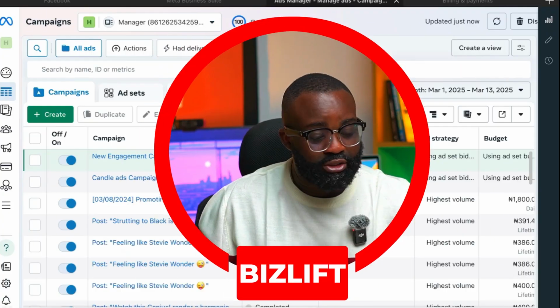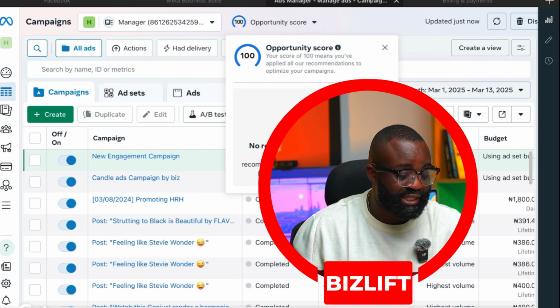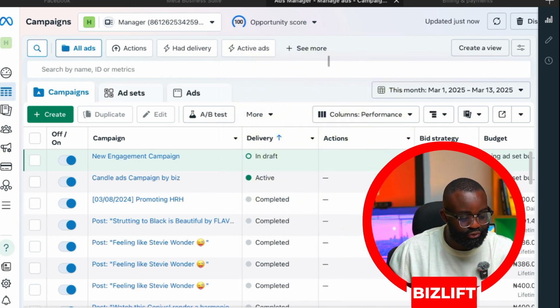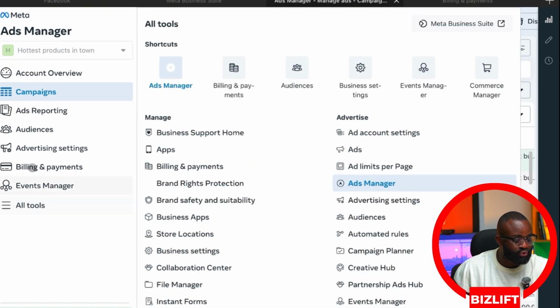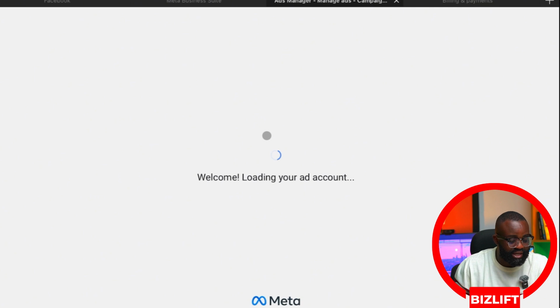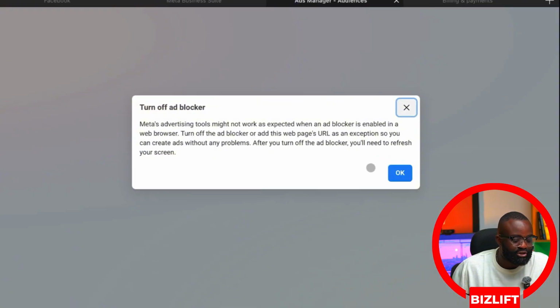Now, to create this, we need to go to Audiences. So you can go from your Meta Business Suite. Let me share my screen so you can see this. Okay, so from your Meta Business Suite or from Ads Manager, you know how to get to the Meta Business Suite, business.facebook.com. When you get there, you can just go to All Tools or strictly just go to Audiences right here. You can see Audiences there. So you can go to your Audiences and you can create that audience.